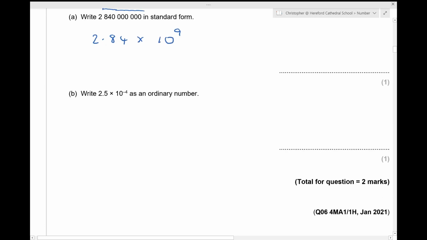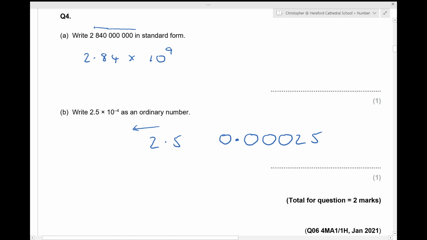And right, this is an ordinary number. Well, at the moment, the decimal point is between the 2 and the 5, and I need to move the decimal point 4 places backwards. The first hop is going to go over the 2, so there are going to be 3 more hops before it lands there. So that's my answer.